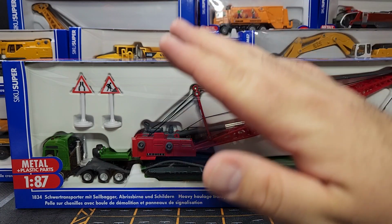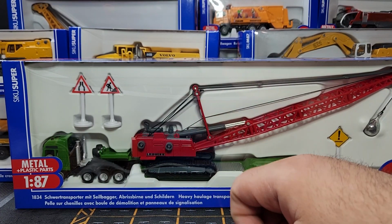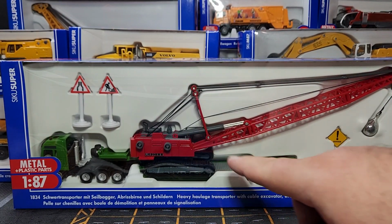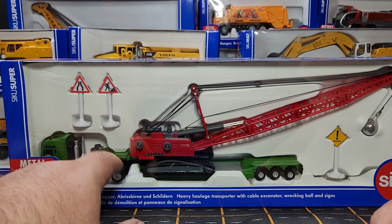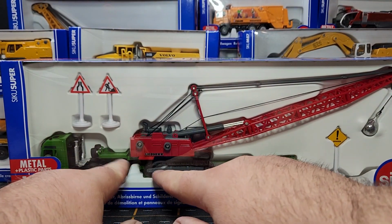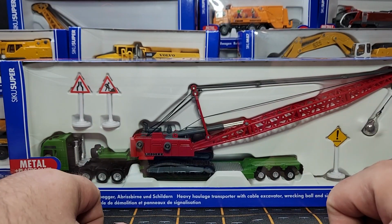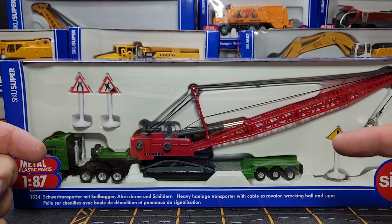Now, I do believe that this is the exact same casting as that big excavator we saw. I think they just changed the wrecking ball section. So I guess they are the same, but this one is in red, which looks fantastic. The low boy here does separate from here, so you can unload it just like it should. Comes with a couple of signs and stuff like that. Again, MAN TGS truck, looking fantastic.